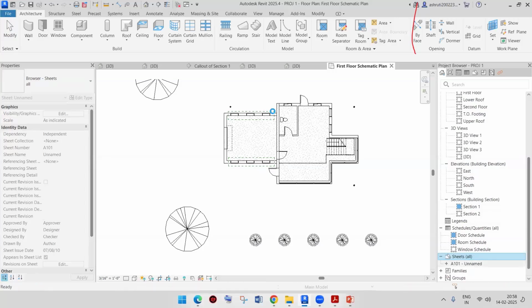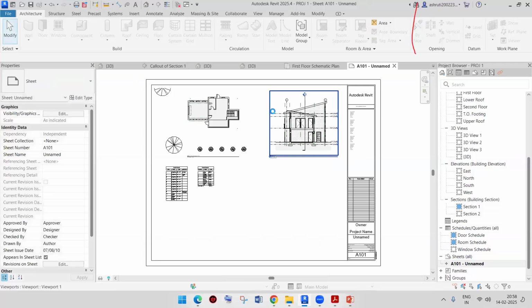Okay, if we are talking about one project, so let's say I have one project, let's say a 50-story building. So in the CAD process, what we are doing, we are creating a separate file for the architecture, a separate file for the structure, a separate file for the MEP. But here we can do the modeling of architecture in one file, structural modeling, then link the architecture file into the structure, and then link the architecture and structure files into the MEP template, and we will be able to model the ducts, pipes, routes, and everything, right? So such kind of sheets, views, schedules, we can easily extract with the help of this project.